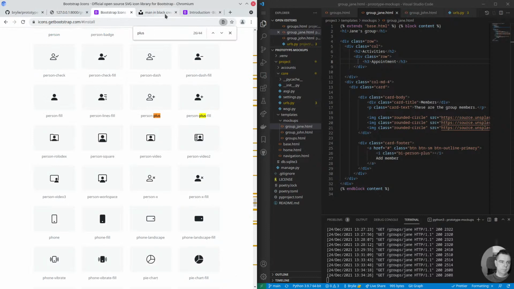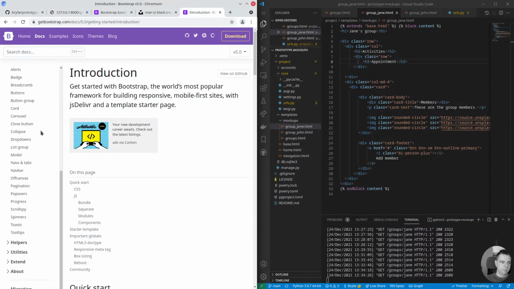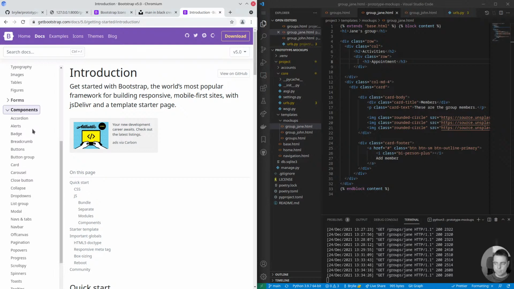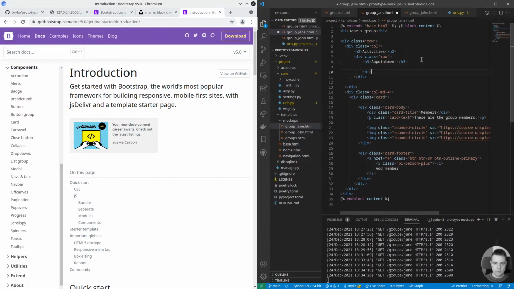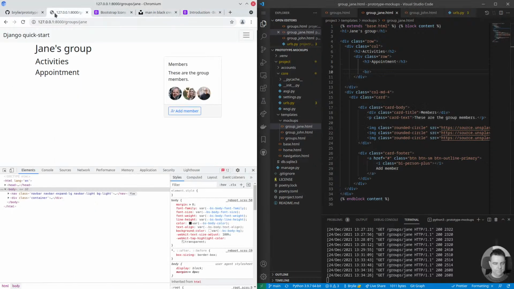Trying to think if the card is a bit of overkill. Horizontal rule doesn't look so good.